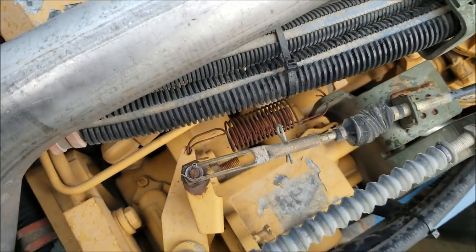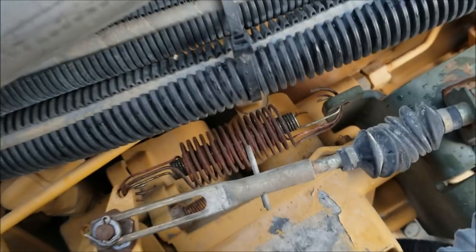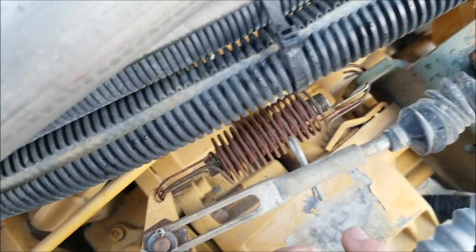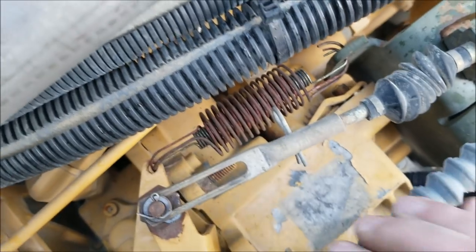Let's give it a shot here. Check this out. All I did is add it to the center, so now there's three springs on there, and it definitely returns it back to where it's supposed to go. So another free mod with a Subaru part, pretty neat.